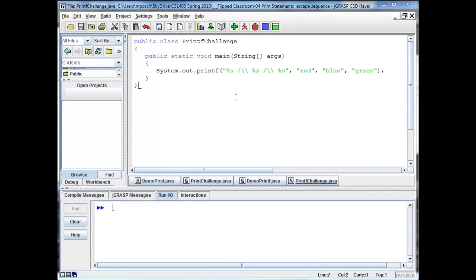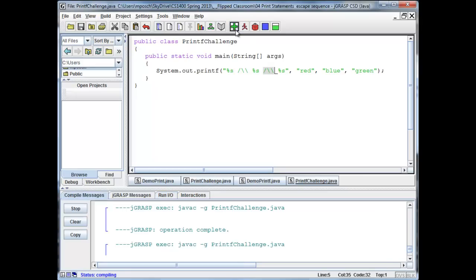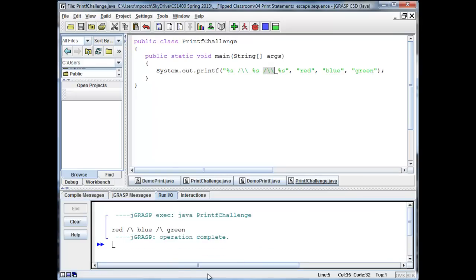Here is a possible solution. Notice I'm using one single statement with the method printf. I have three placeholders, three format specifiers for my three colors, red, blue, and green. And in order to make this up-down pattern, I need a slash and a printed backslash. In order to print my backslash, I need to write it twice, the escape sequence, and then the indication that I want to print the actual backslash. Same thing is repeated here. So let's compile and run, and here is our pattern.